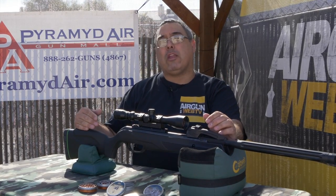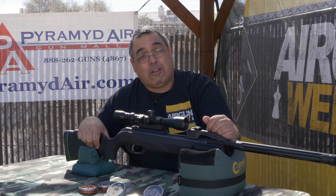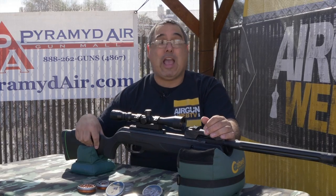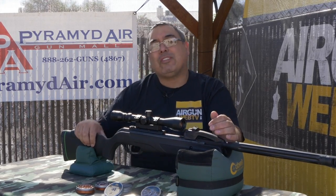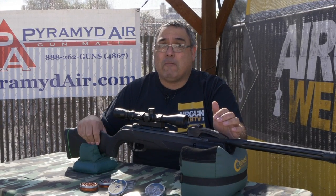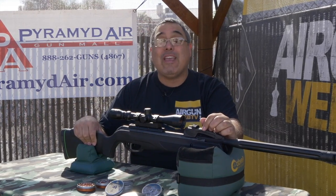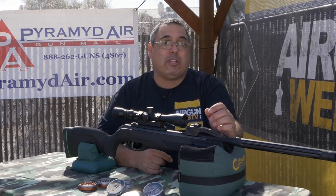Let's talk a little bit about durability. We got this gun in a little bit before SHOT. We have fired pellet after pellet after pellet. We took this gun to media day at SHOT, and I don't know how many people fired pellet after pellet. This thing easily has 1,500 rounds through it. Easy, easy. No problems. Not a single issue have we had with this gun. And it just keeps working. Whatever they've done, whatever testing they put into this, they absolutely did it right.